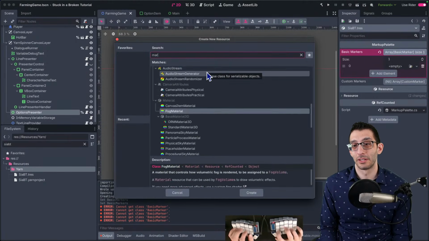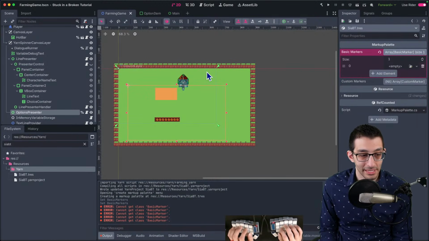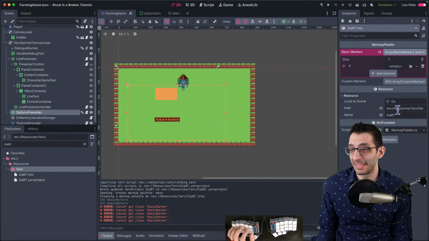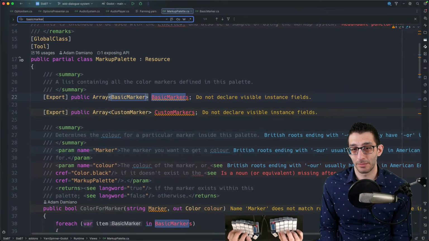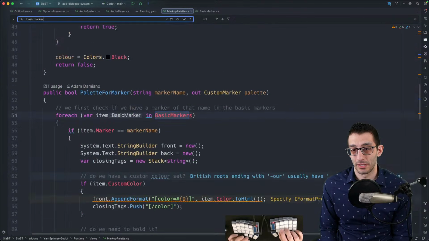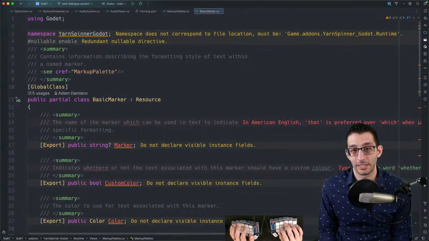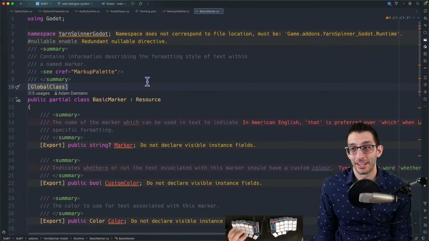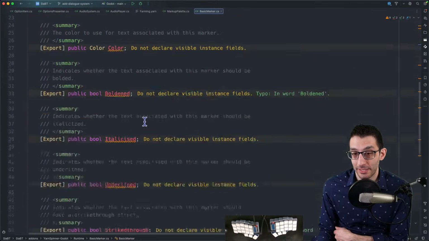No, I can't find it here either. What could cause that problem? It must be this trying to find it, right? Markup palette? Yeah, maybe it's this. Basic marker. The only thing I could think, and this is not the case, is that this is not marked as a global class. But like I said, it's not the case. It's right there. What am I missing?